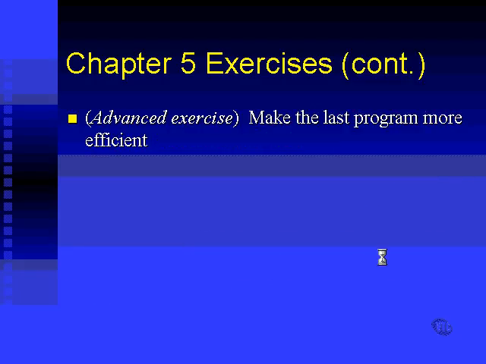Make the last program more efficient. It's a bit nebulous, that particular exercise, but I'll explain what I'm looking for. You take that previous exercise, give it, say, the number 1 billion to start with, and 10 numbers. You want 10 numbers starting with 1 billion. So for each of those 10 numbers, it will print out the list of divisors and tell you whether it's prime. Fair enough?